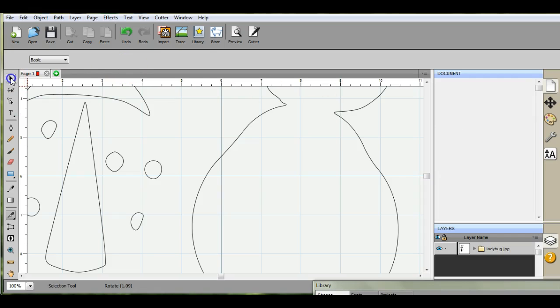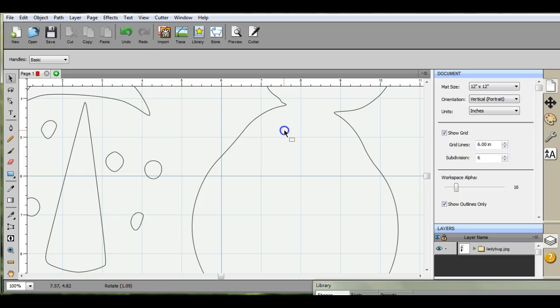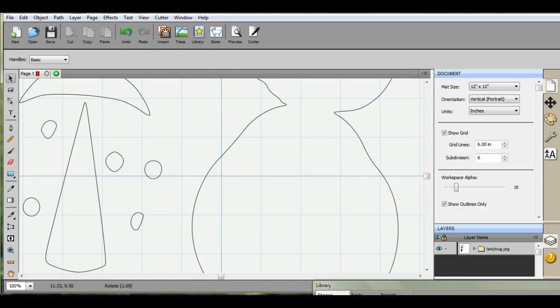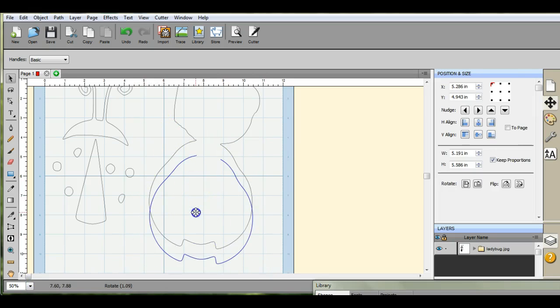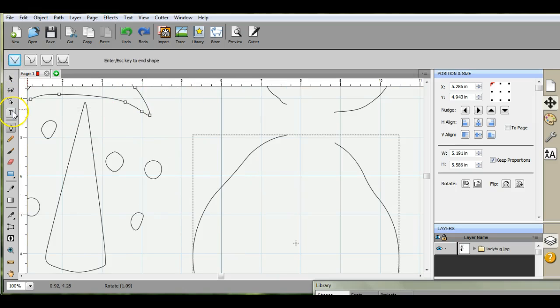But when you come over here and you grab your selection tool, and it's going to do its not responding. Okay, and you grab the selection tool. Let me back this down a little bit. Okay. You can pull it apart. Alright. Okay, so what we're going to do now is we're going to grab the node editing tool.